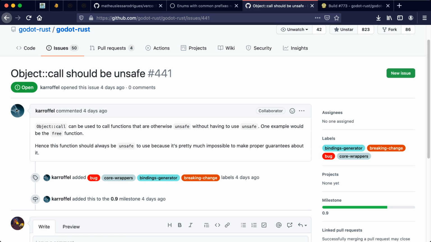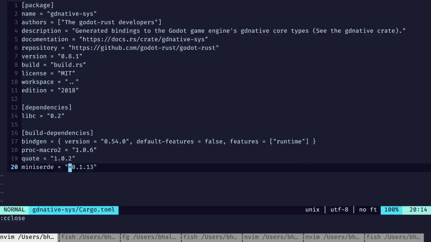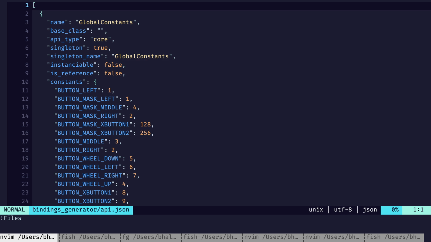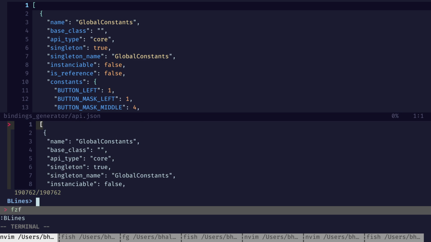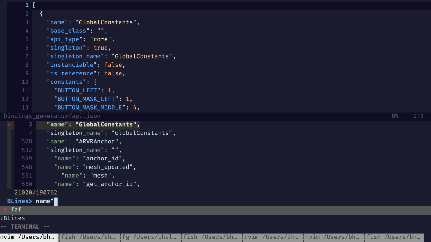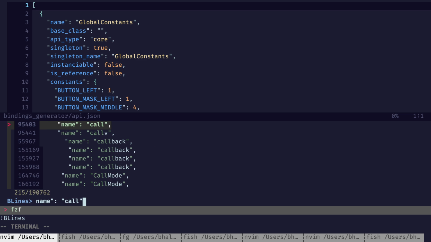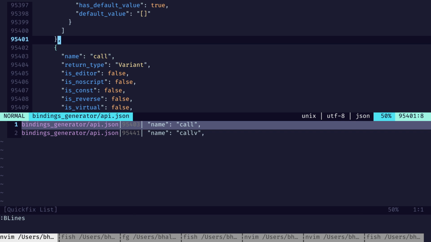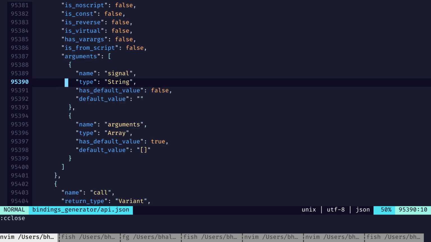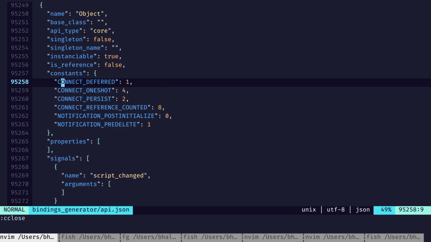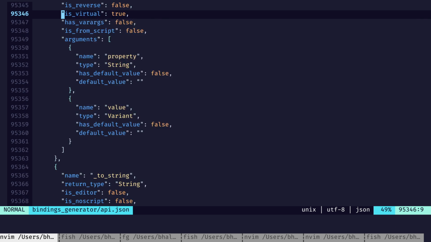This is kind of a specialization of the code generation because here, let's check the API. Let's go to api.json. We'll search all lines for name, call. Okay, put them in quotes. How many of these do we have? One? There's only one of those? Call v. We must be on the object type. Yeah, we're on object. Okay. So call and call v.